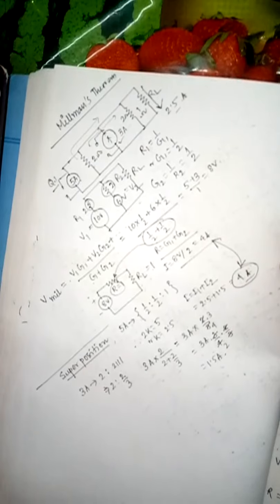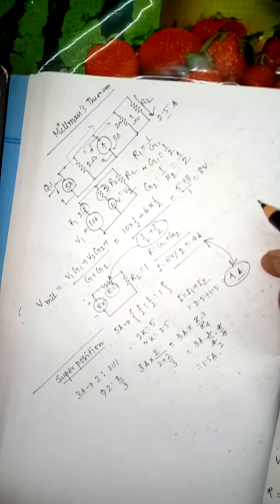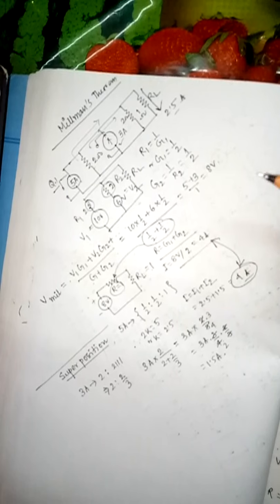So whenever you are applying a new theorem like Millman's theorem or Thevenin's theorem, please tally the result using two or three other methods to be fully clarified that what you have done is correct. These things can also be judged with the help of tree structure and 2-port networks, which will come later on. So here the answer is given. That is a question for a DC circuit.